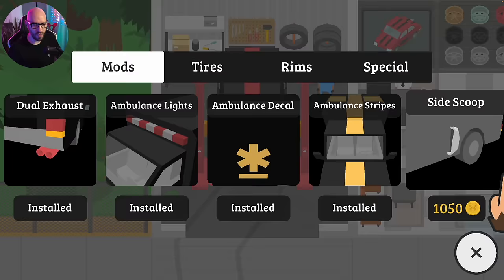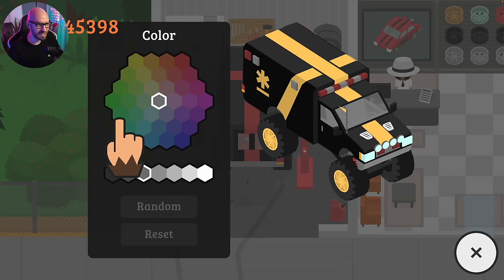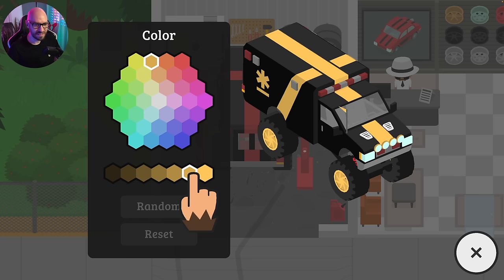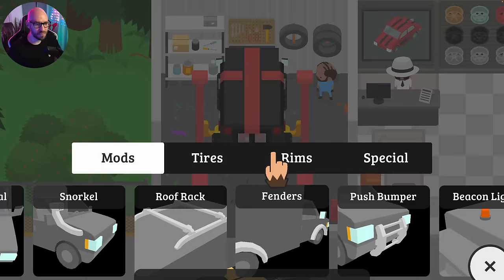What else? Side scoop, large exhaust, light bars. I mean, for sure we need some light bars, right? Look at this. This looks pretty sick. Imagine seeing this vehicle like that. That actually looks pretty, pretty crazy. All right, that's gonna go. Next, I think we can put some fenders on it, right? Oh yeah. We definitely need some fenders on it. Okay, perfect. We got those fenders.